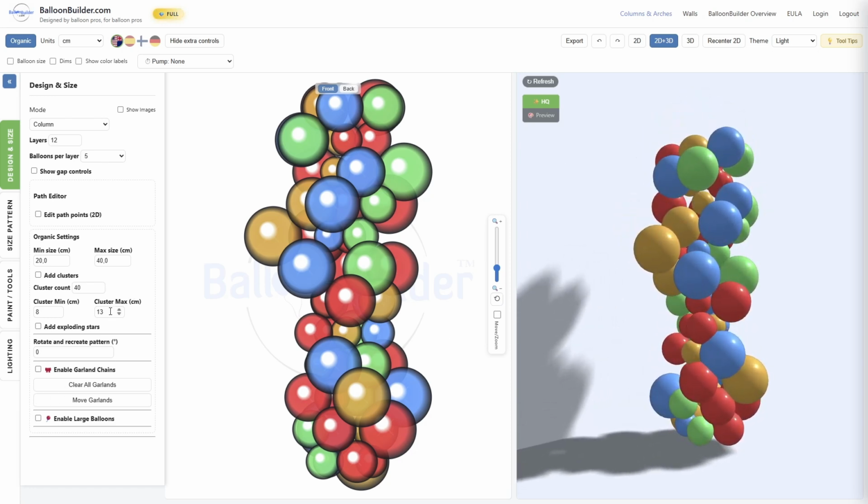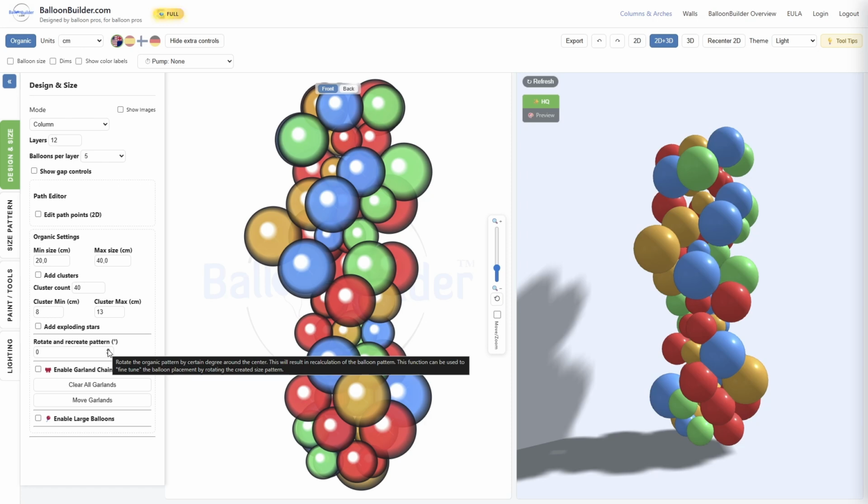If you want to minimize the gaps, you have a few options. The first option, which is the easiest one to use, I would say, is to use the rotate and recreate pattern. So this basically rotates each layer by 1 degree.